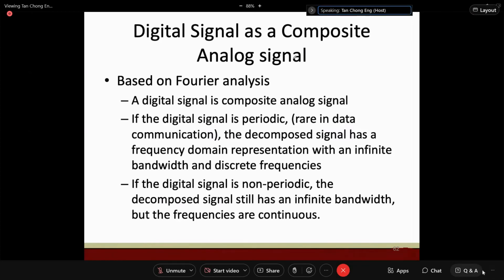So if you want your digital signal to be able to travel a long distance as well, you have to integrate the digital signal into an analog signal and form a composite signal. Because of that, you are actually taking advantage of the other signal to help you transport your data over to the destination. It's just like you taking a bus.